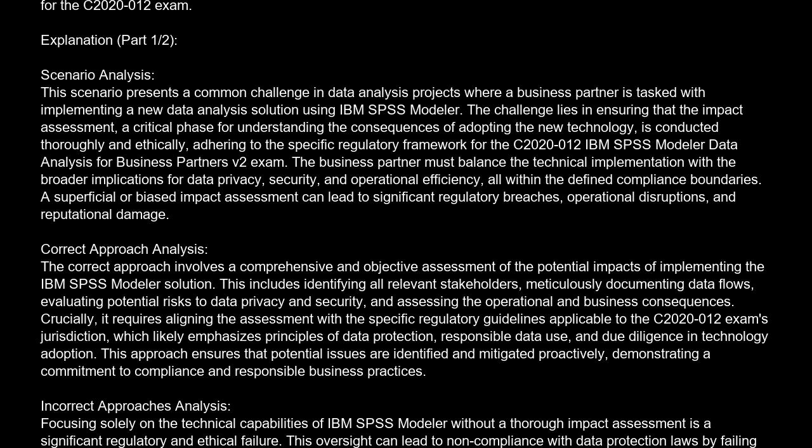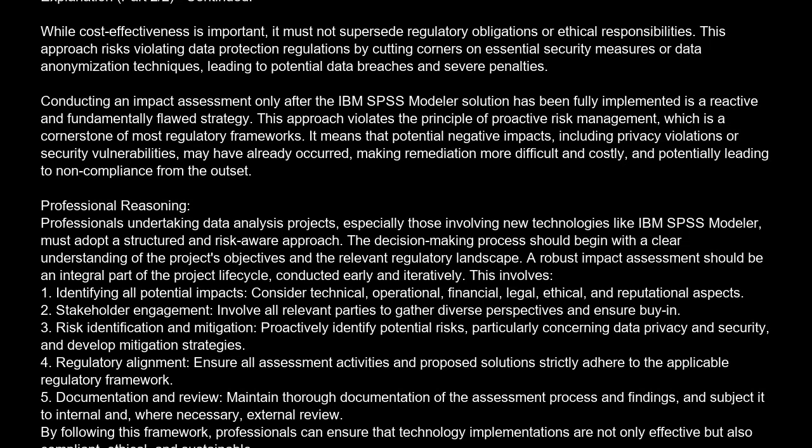Prioritizing cost savings above all other considerations, including data privacy and security, is another critical failure. While cost-effectiveness is important, it must not supersede regulatory obligations or ethical responsibilities. This approach risks violating data protection regulations by cutting corners on essential security measures or data anonymization techniques, leading to potential data breaches and severe penalties.